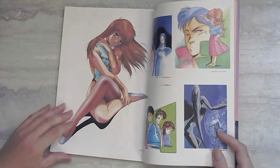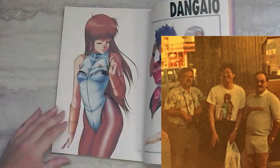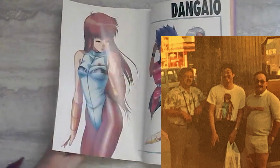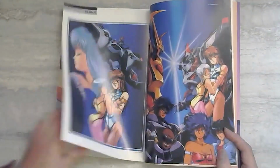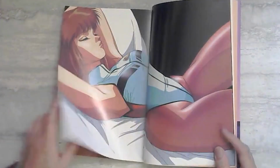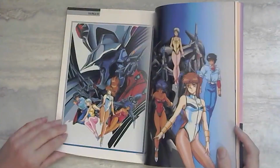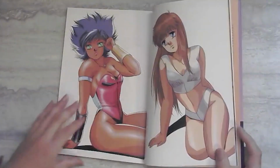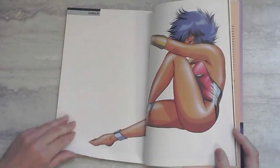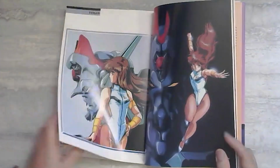Again, I remember using this a lot on my T-shirts and stuff in the very beginning. So very nice pictures of Mia there, Dangayo. Okay, so again, a lot of conceptual pictures that were definitely used in all the art, in the covers and whatnot for the DVD covers, VHS covers, right? Because they had 3 volumes for that, and so different characters and whatnot. Just incredible drawings and that kind of stuff for this series.